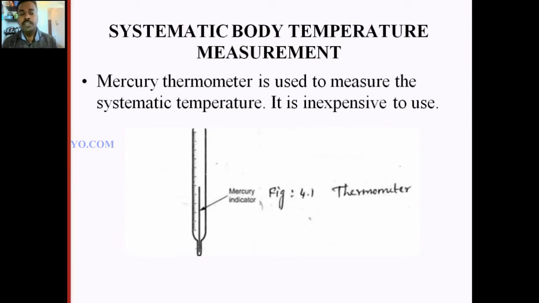Okay, so that is a thermocouple. The thermocouple is used to measure the temperature in a continuous manner during some operations and in some critical areas. But nowadays the thermocouples are replaced by other digital instruments that measure the temperature continuously and display the value in the form of numbers. Okay, that is a digital instrument.